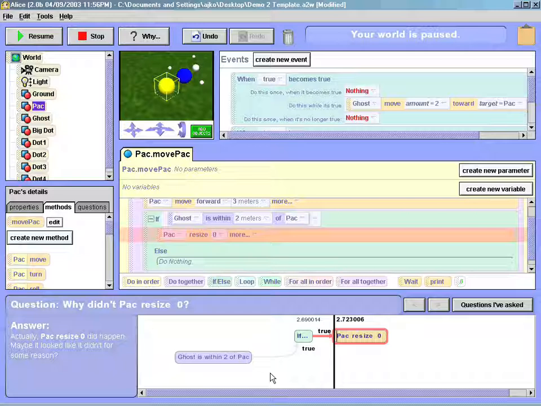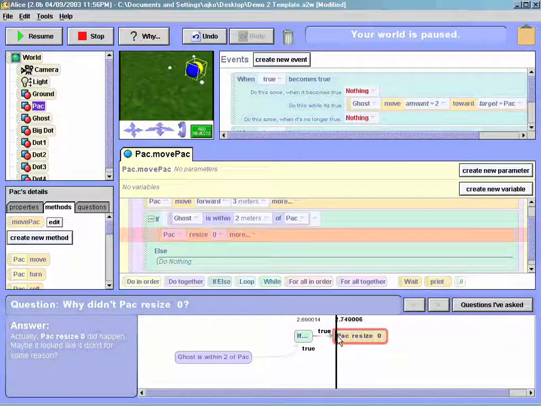This is an example of a false proposition answer. The question that Ellen asked implicitly assumed that the resize did not occur, when in fact it did. Note that even though the resize did occur, she was still able to find this question in the why didn't menu. Allowing questions with false propositions allows the Whyline to reveal programmers' false assumptions about their program's execution. Ellen can drag the time cursor in order to scrub through the execution history and see that Pac-Man did in fact resize as a result of the is-within-threshold expression evaluating to true.